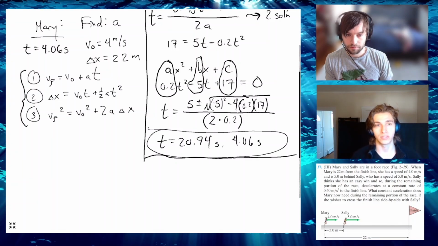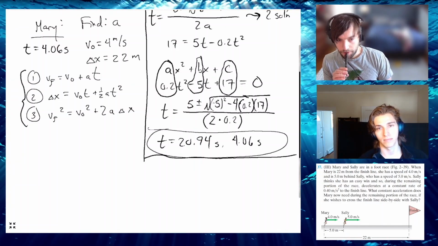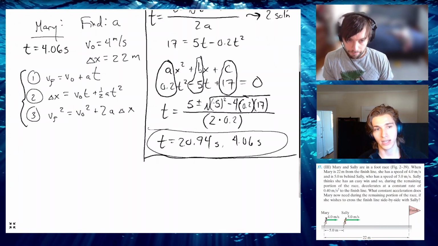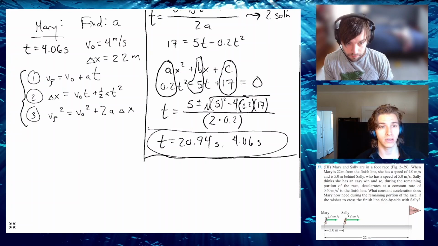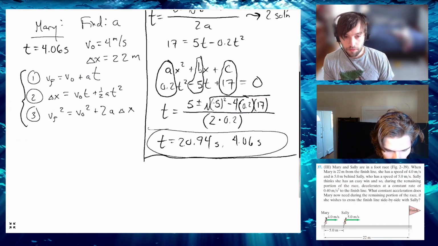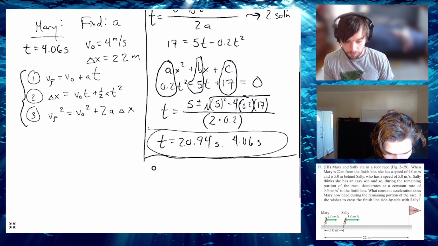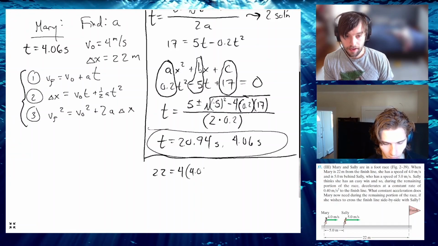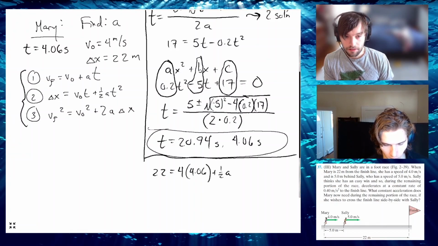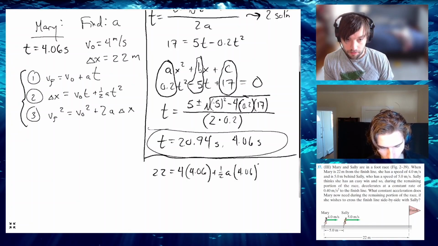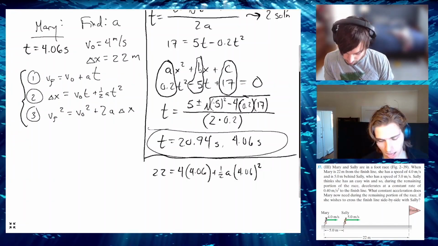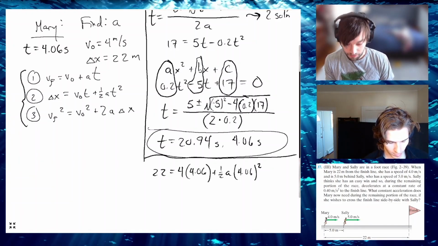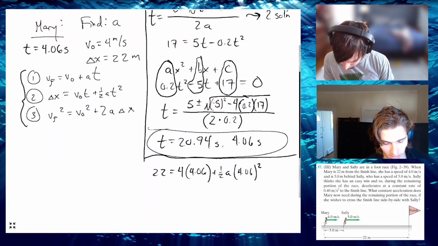Which equation are we going to use to solve for her acceleration? We're going to use the second one again. Perfect, because it has delta x, initial velocity, acceleration, which is what we're looking for, and now it has time. So it would be 22 meters equals 4 meters per second times t plus 1/2 of a times 4.06 squared. Perfect. I'm going to simplify, we know this t, we could have done 4 times 4.06. Exactly. And I'm going to do that really fast on my calculator.